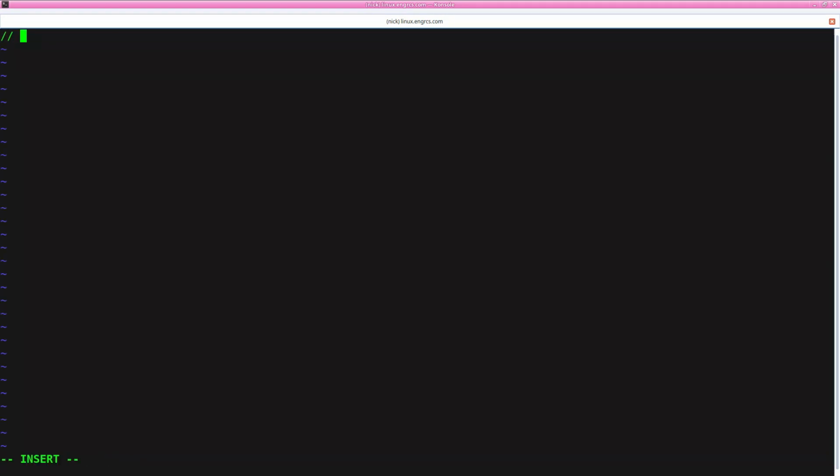And let's put some comments in here. So this implements a simple linked list of integers. And this will be wrapped inside a MyList class. That's just for future reference.